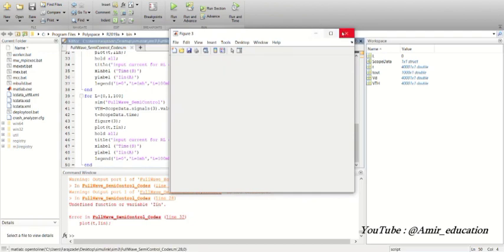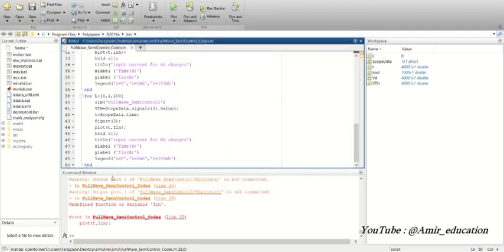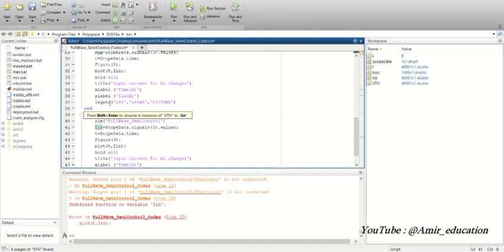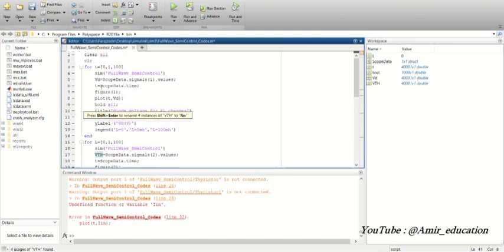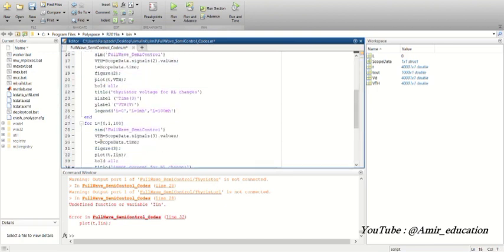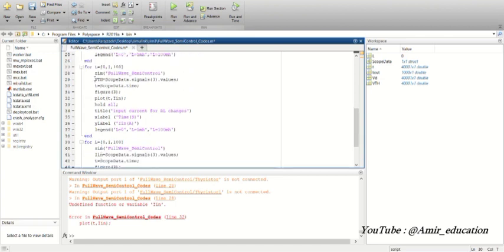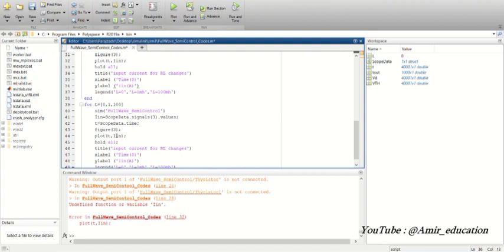I think we are having a problem here with our variable. What's the problem? Okay, we should change it to I. Let's check. It's our first, second, it's our third line. This one is I. Okay.